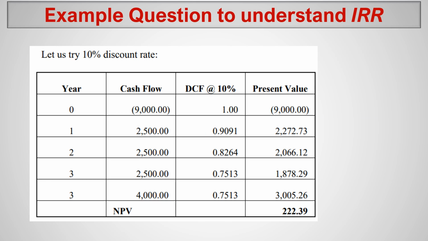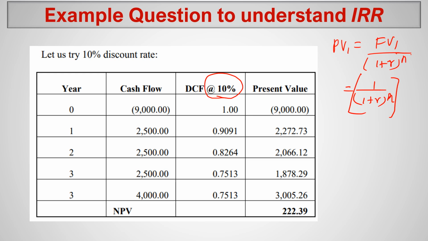So we go with the table, for 10 percent, because in this case there's no certain method to find it. First thing, we assume the discount rate at 10 percent and do the NPV calculation. As I explained earlier, the present value PV1 equals FV1 divided by 1 plus r to the power n. Likewise, we can factor it as 1 plus r to the power n multiplied by FV1, future value 1. So that is the case here.